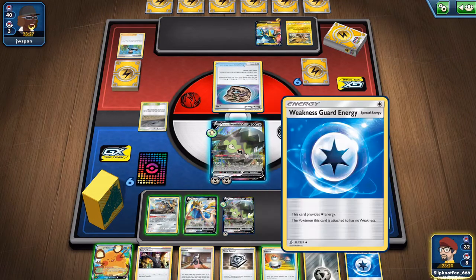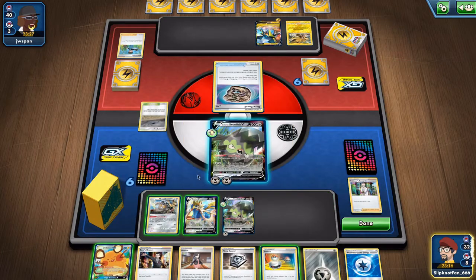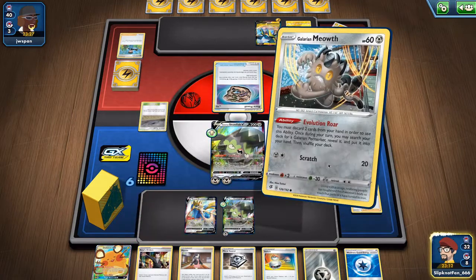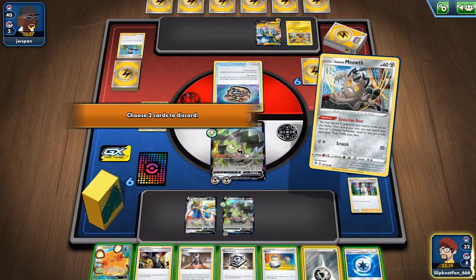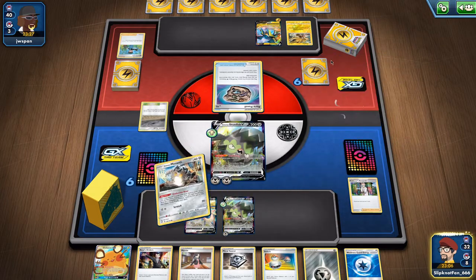Okay, so we've got a switch. Oh man, no, I'm not gonna go this far. Oh wait, actually, I will. Haha, I did see that. Yes. And I'm gonna remove this switch since I will not be able to use it next turn.